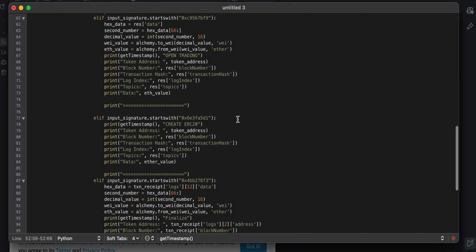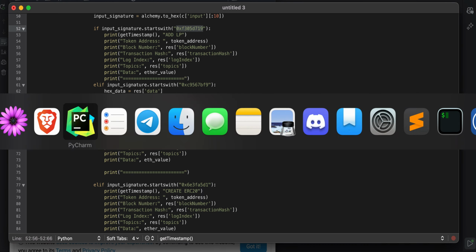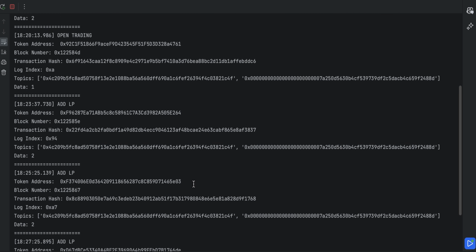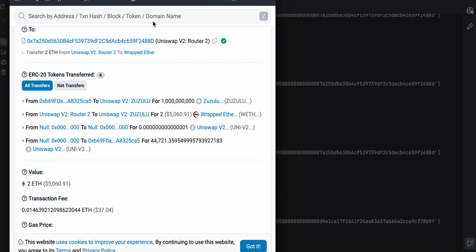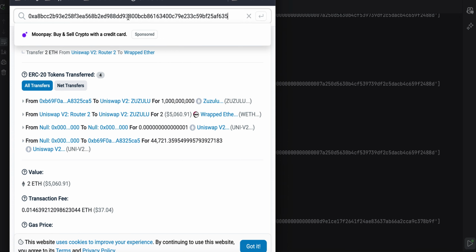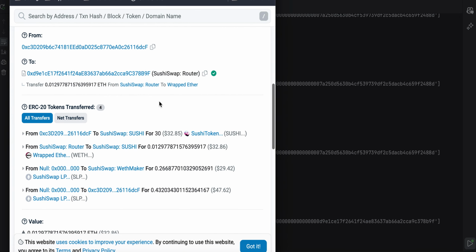So yes, this is all about introducing you to how to fetch, how to listen to newly added pools on the Ethereum blockchain. Having this information is like having an edge on the market, in the sense that you know the tokens that are being added liquidity.